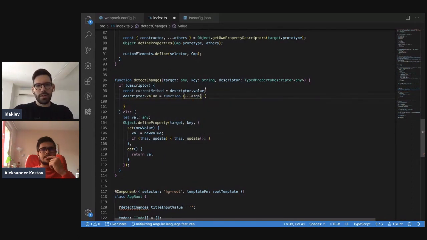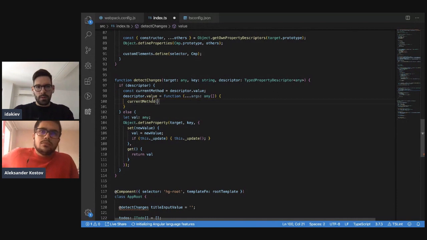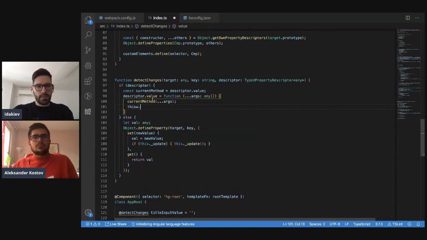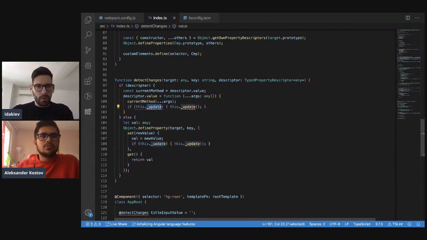This function is going to get all the arguments passed to this method. We don't care about that so much, so we're going to say any. And we're going to quickly call the current method with all the arguments that we received, like that, and say this dot, or even copy this line here. So if this update exists, I want to just call it.